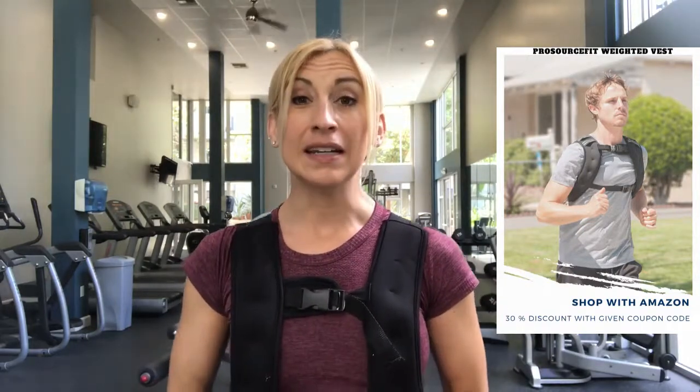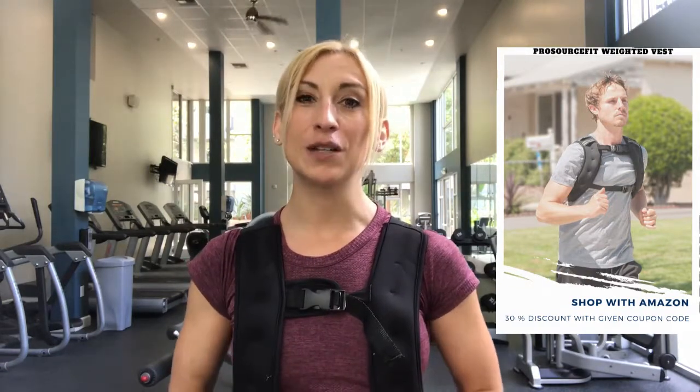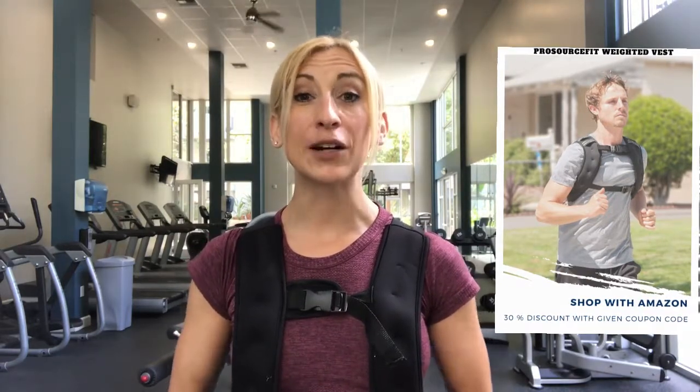Make sure you also get a vest that fits well. It should be nice and snug against your body, not hanging down too much, and make sure you get something that's adjustable so you can tighten it or loosen it according to what you need. So just take your time, work your way in, practice these movements, and always make sure that you're using proper form. Try and do these in front of a mirror, or use your camera if you want something so you can see and make sure that you're doing things safely and properly.